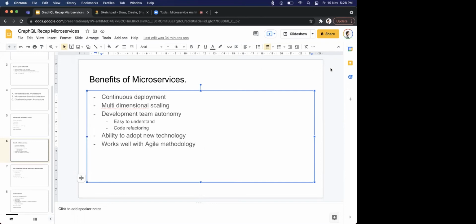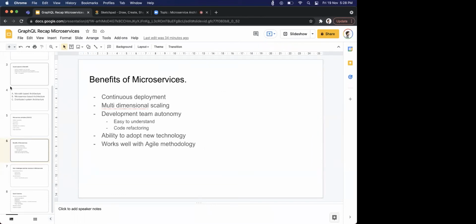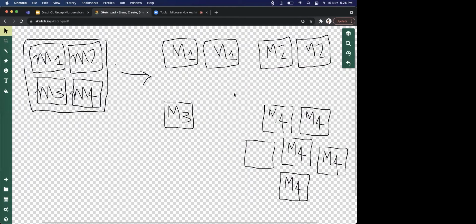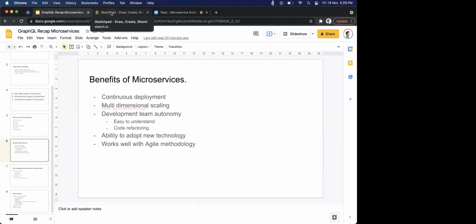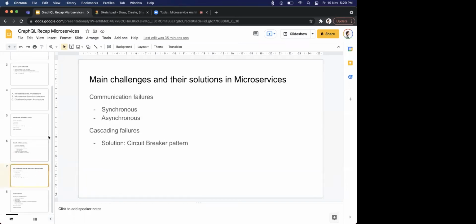So agile methodology is one software development philosophy to independently run in pods. So let's say product manager 1 is handling M1, 2 is handling 2, 3 is handling 3 and 4 ka 4 hai. So there also you don't need to intervene with other teams and can clearly go with agile methodology. That is one thing.